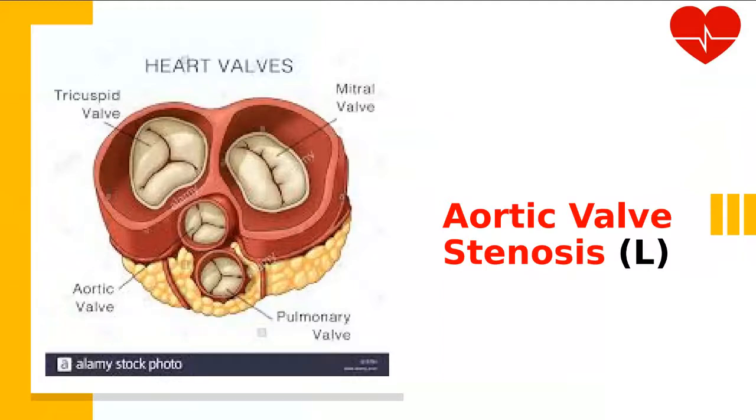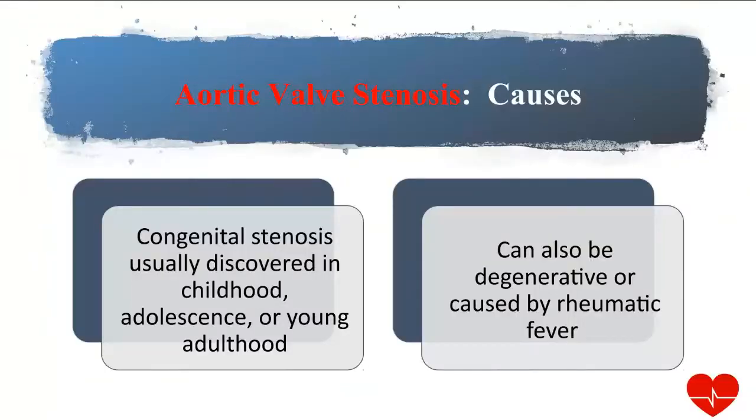Okay, so let's talk about aortic stenosis. Remember that we're still on the left side of the heart. We can have congenital stenosis. I actually have a friend, he's now 50, who has had three valve replacements already. He had aortic stenosis discovered as a child, and so he's always having to have his valve checked. He has a biologic valve, which should only be good for 10 years, but he's going on year 14 with it. But you have to have that evaluated every year.